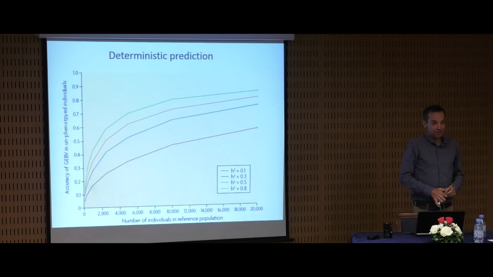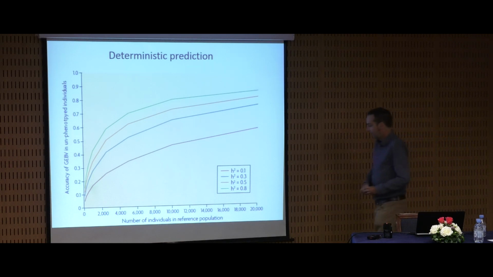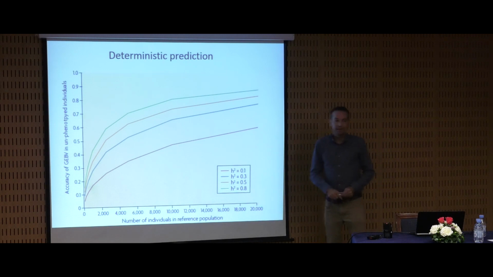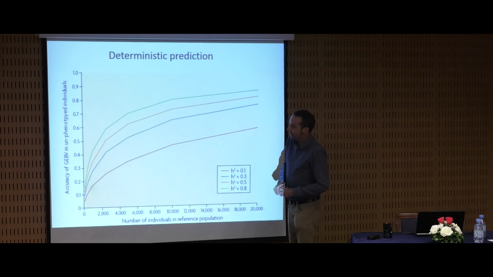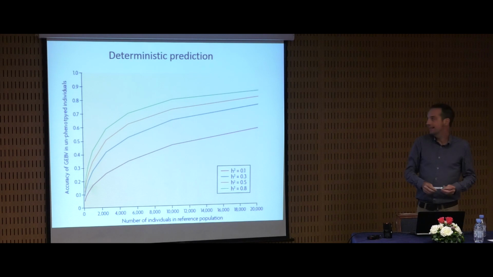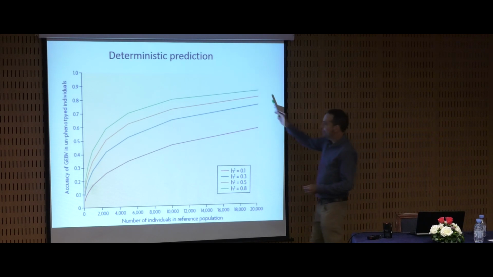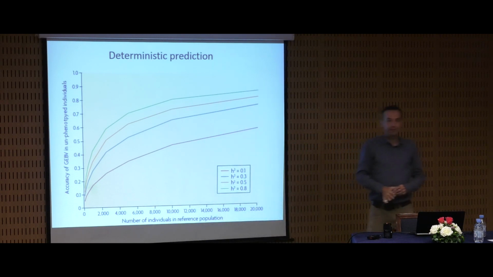Okay, if you accept that this is true, that it works, what does it mean for the size of our reference populations? Basically it means they need to be really big to get accurate predictions, accurate genomic breeding values. So along the x-axis here, we have the size of the reference from 0 to 20,000. On the y-axis, we have the accuracy for individuals that only have the DNA markers. They don't have a phenotype. If you have a high heritability, like 0.8, you do pretty well. Even with, say, 2,000 individuals, you're getting accuracies of 0.65, 0.7.